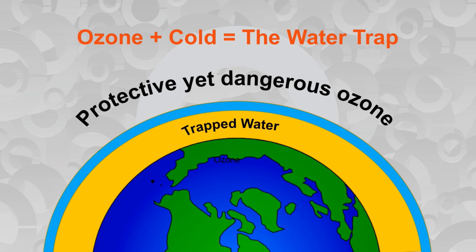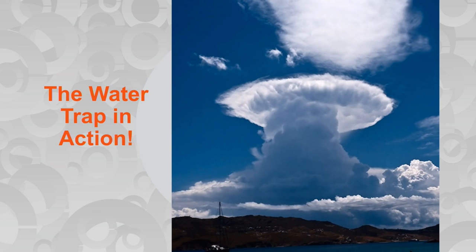And how did this get all designed? An oxygenated atmosphere actually produces ozone. That's a natural consequence as long as your star nearby is producing UV light. You may have seen outside some clouds that look like this mushroom shape, because as the water in the clouds goes up too high, it hits this almost like a ceiling that's up there, the cold and the ozone layer. It's mainly the cold that is stopping that. And then ozone provides the sunburn protection up there.